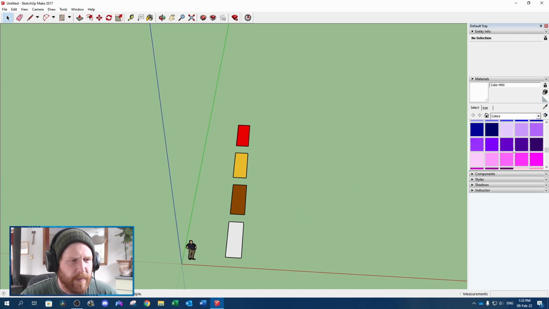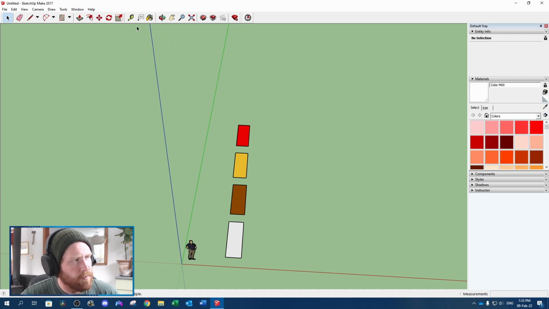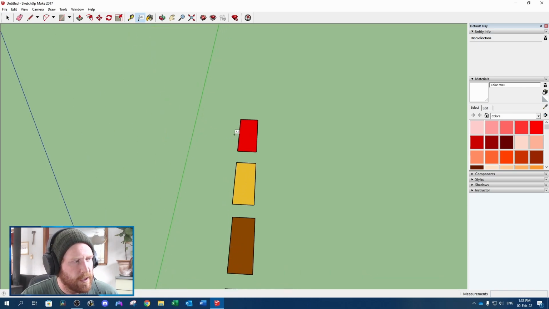And then, so let's say that's good enough for now. So what we would do is we come over, use the text tool up at the top here, click in the middle of the surface, pull over, click again, and we will label this brick. And then we will label this one, maybe this is our wood siding.